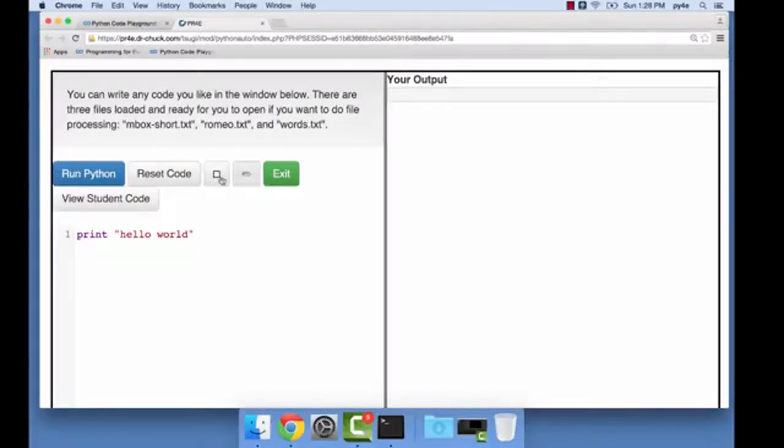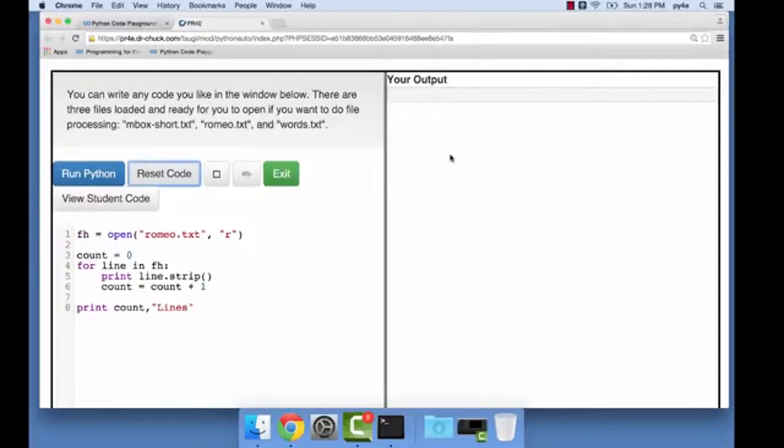But you can play. So some of these buttons you're not going to see because you're not the teacher. You'll see the Run Python button and the Reset Code button and the Exit button. So this remembers the code that you wrote the first time. And depending on what assignment you're working on, there is base code that's not always correct. In this case, I can reset the code to the original that you will see in the Python Playground. And this is it.